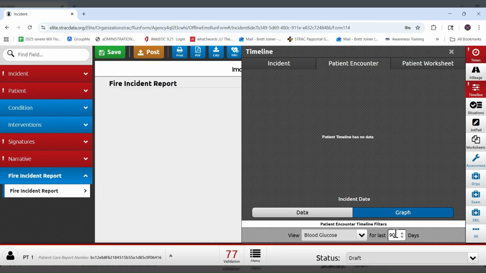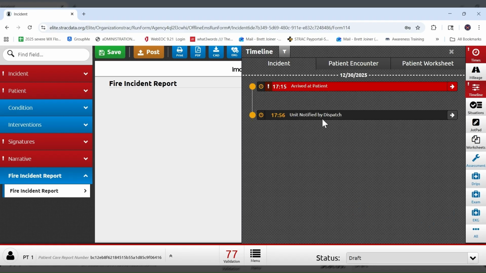It's preset for 90, and that is stored in the cache memory of the device, of the browser that you're using. So as you can see, this timeline actually has multiple uses, but the one you're probably going to use the most is going to be right here as you start to go through and make sure that everything lines up.